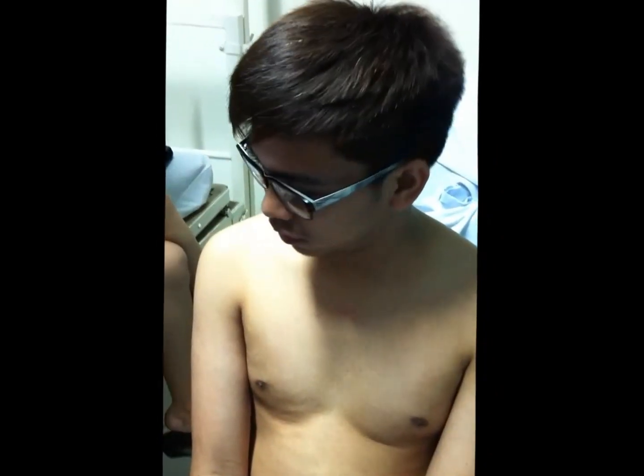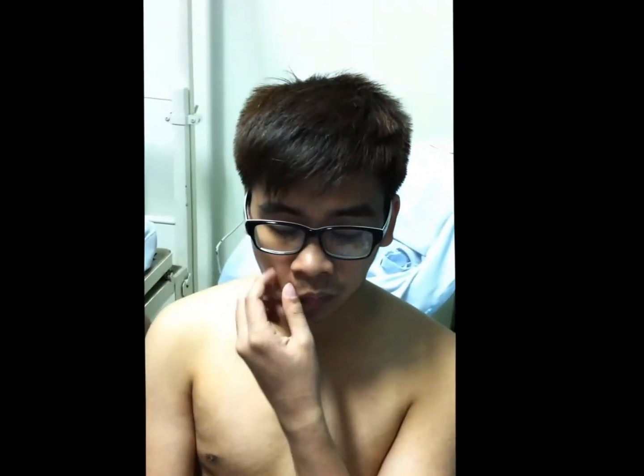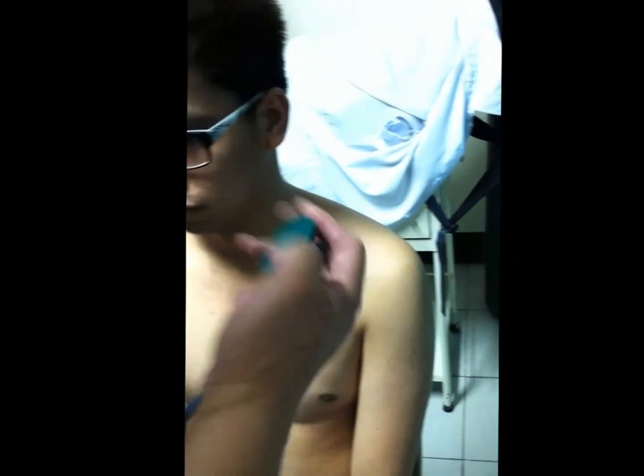So for your auscultation, may auscultation rin yun ha. Ang egophony is also for auscultation. Okay, so make sure that you are using the diaphragm. So all breath sounds are high frequency sounds. So we don't use your bell for your chest and lungs. So put on your stethoscope, then start at the apex. Okay.